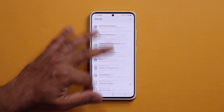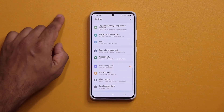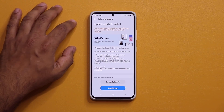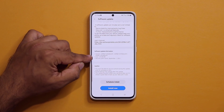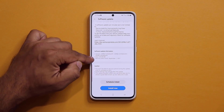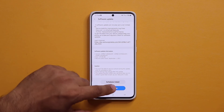Let's go to my settings — you can see on the top we have a brand new software update. I'm going to go all the way down, tap on software update, tap on download and install. If you scroll down, you can see that we have a size of 274 megabytes and we have the brand new security patch for September the 1st. That's very important. Let's install this update and see what else is new.